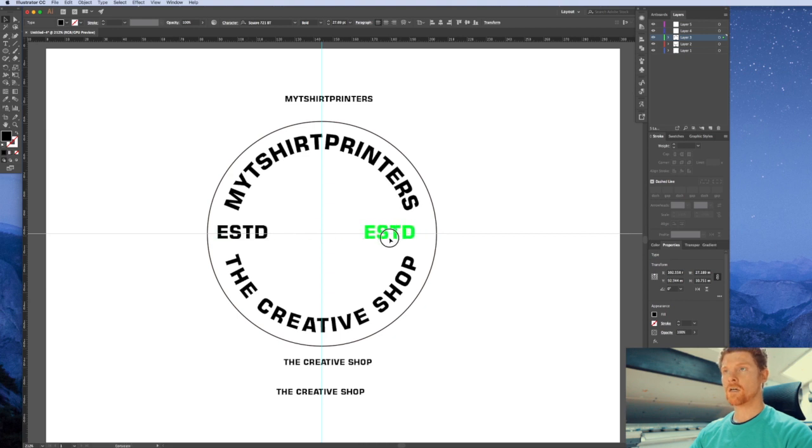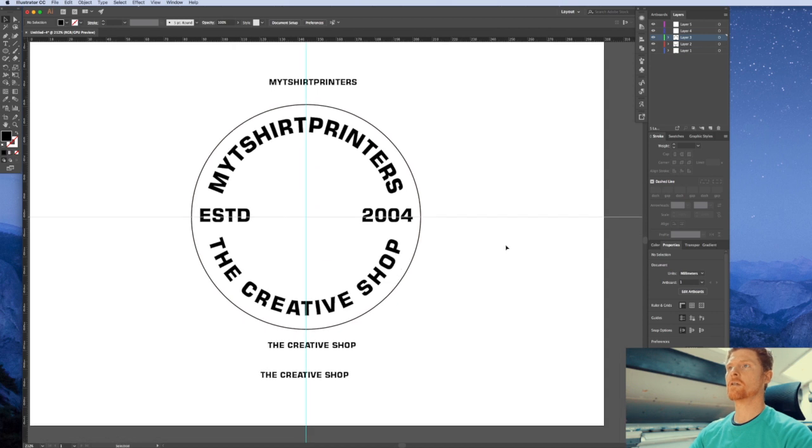And then I am going to hold shift while dragging, clicking and dragging this across. Hold Alt, it makes a duplicate of it. I'm going to drop it. It's an exact duplicate, keeping in the same line. And was it 2004? Yeah, 2004. So ESTD 2004. Right, so there's our text starting to come together.